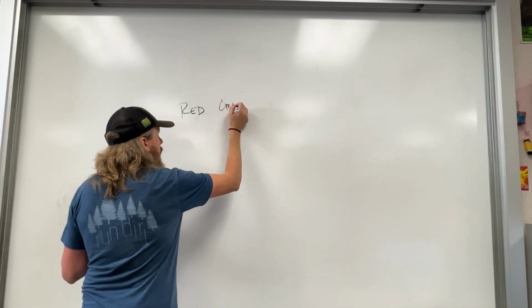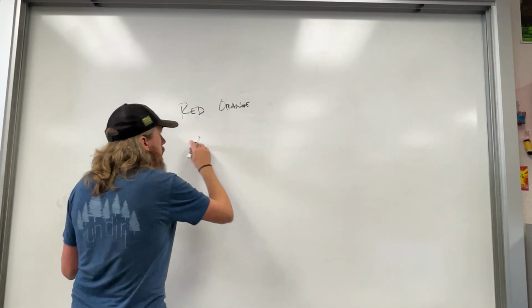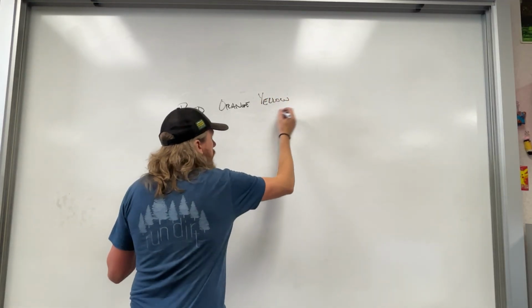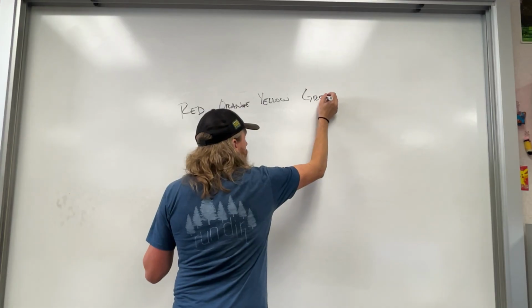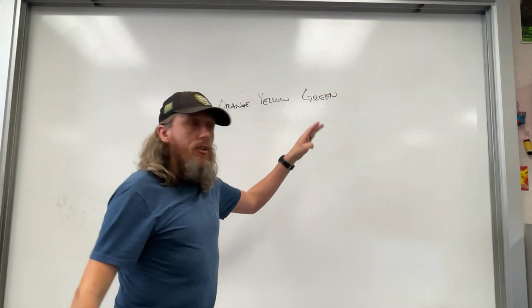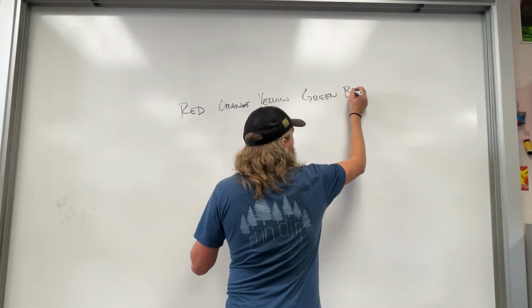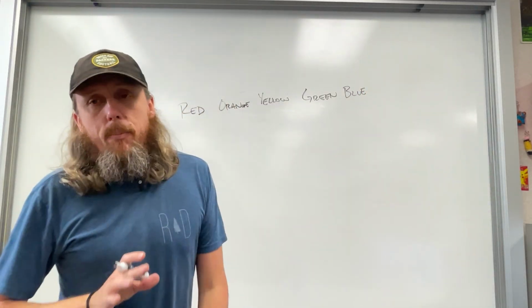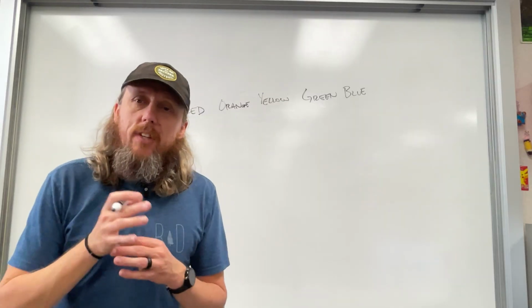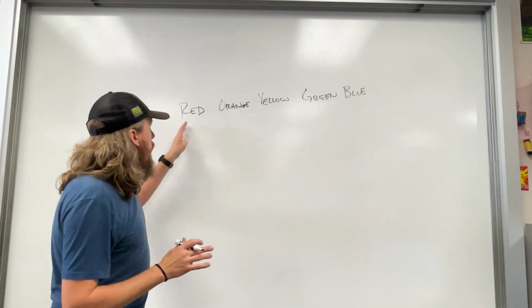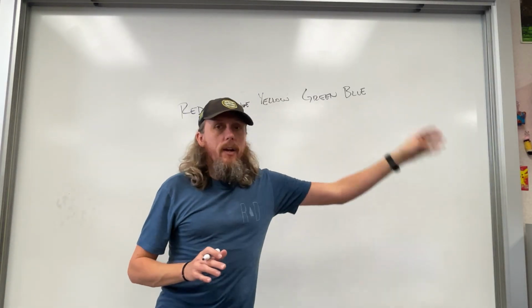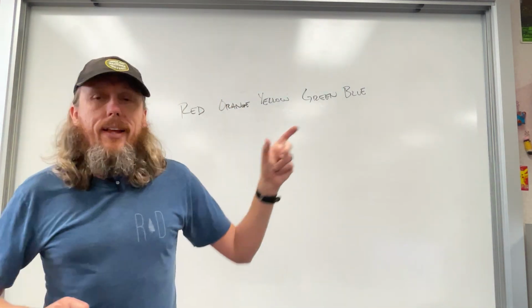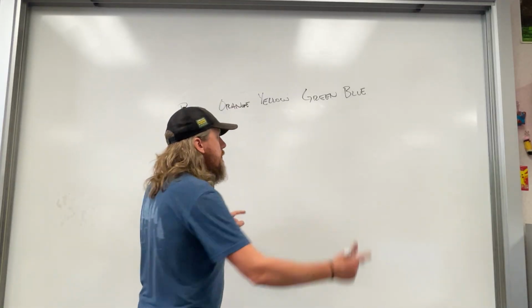Red, orange, yellow. Then we get to green, and after green we go up to blue. Now I'm going to stop right here, because if you look at a textbook, a lot of them will say the order of colors goes red, orange, yellow, green, blue, indigo, and violet. For the purpose of today, I'm going to squish indigo and violet together and just call it purple.